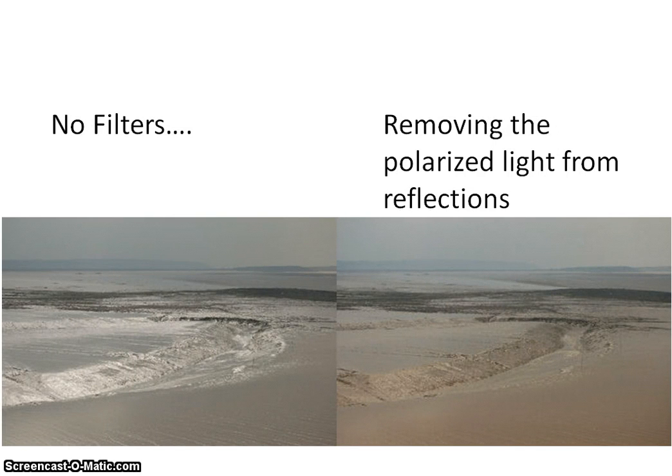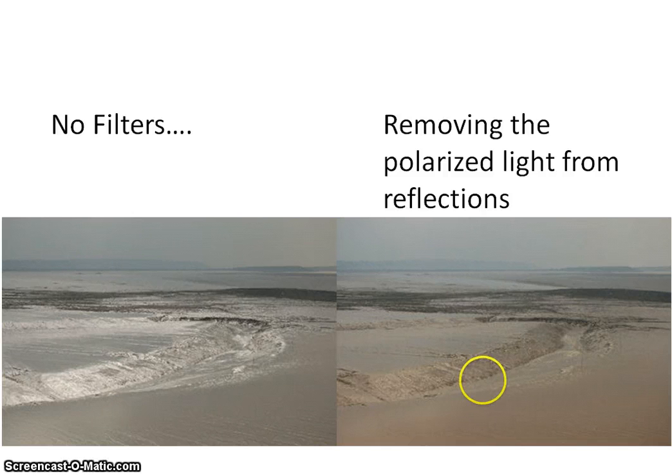So where does this come from? Where can I use it? Here's a picture of the ocean. You've seen this. There's the white frothy foam. Here's the beach. Everything looks great with no filters. When I send it through one of those filters, I can filter out all of that reflected light off the water, and now I can see a whole lot better here. This is why you have polarized sunglasses, to block the reflection.